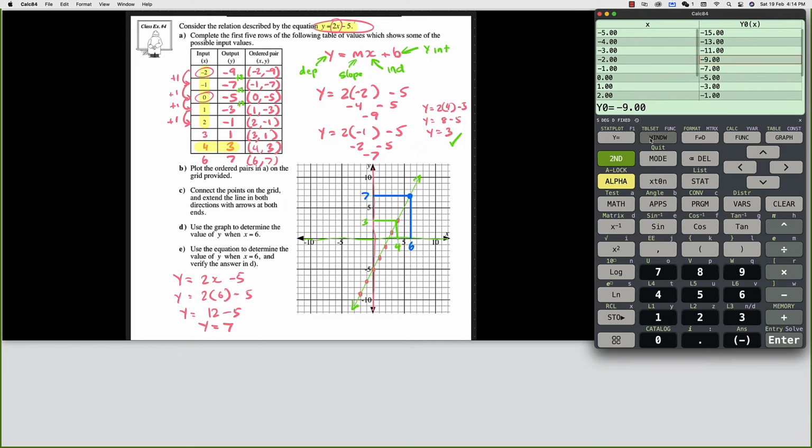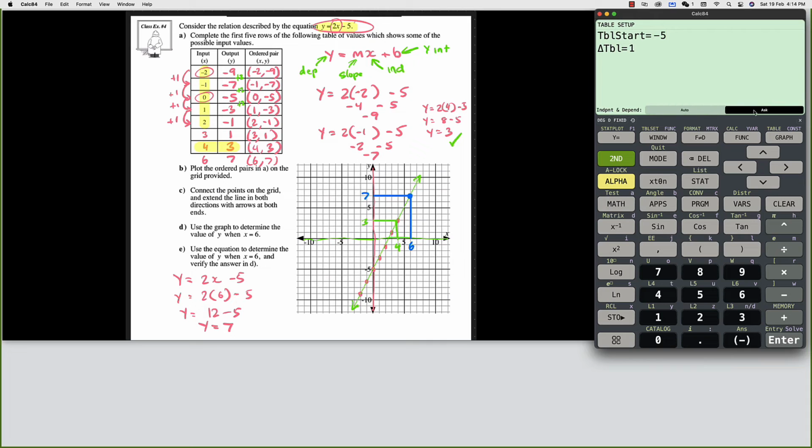Okay, and I'm just going to go back here to the table set. You can see this one says auto. There's also another one that says ask. So if I now go to the table, second graph, it's now got a prompt saying, what value do you want to put in here? And I think I can just put in an 8. So if x equals 8, I hit enter, and it tells me that y equals 11. So what other value do you want? If on the test I said to you, what is the value of y when x equals, say, -23, you would just type in -23, hit enter, and it tells you y would be -51. And again, what about when x is 125? Well, then y is 245. So as you can see, quite a powerful tool.